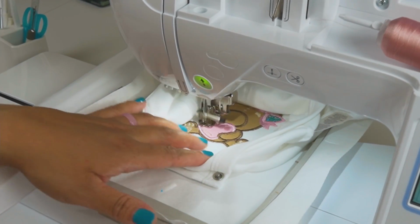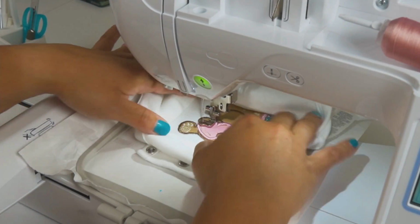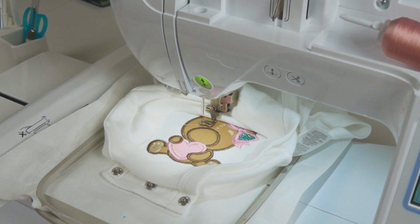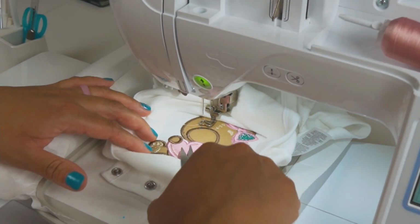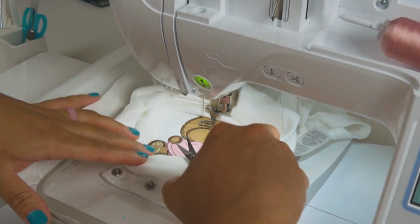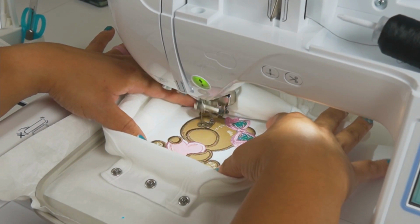We're almost there, guys. This design has a lot of detail, so I just did the little inside of the heart. Now it's gonna stitch out the eyes. So I'm gonna change my thread to the black, and then it's gonna do the eyes. Now it's just gonna start doing the eyes.